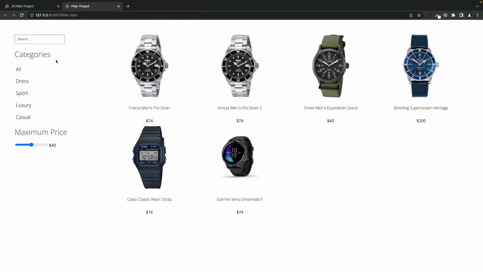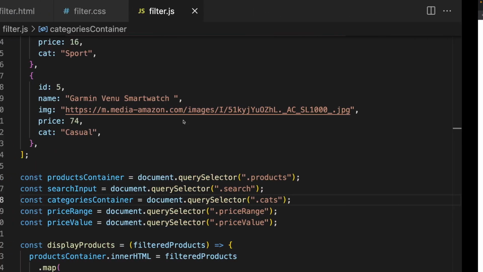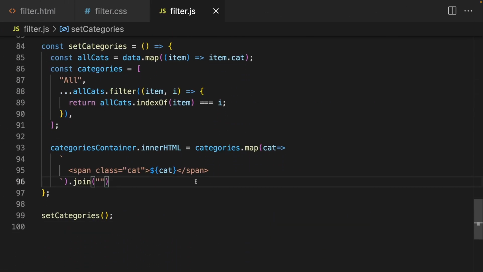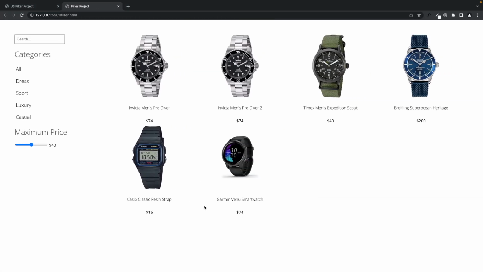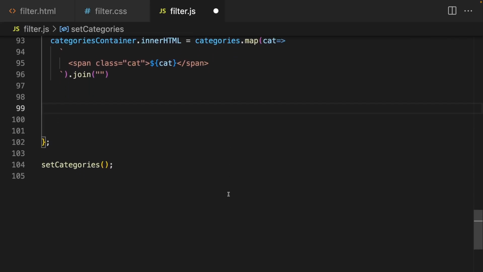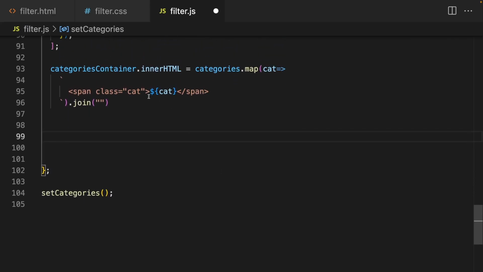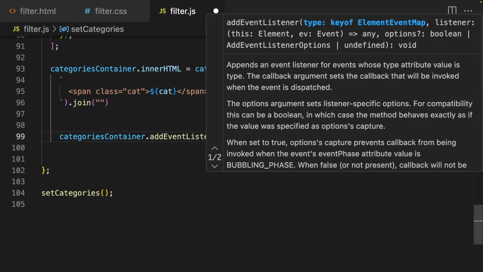Perfect. So what I'm gonna do is to add click event for each item here. And when we click on them, we are gonna filter our items. Let's write it here. I will say for each cat. Of course, you can do by using query selector and choosing each category here. But I want to show you one more thing. You can use their parents. What's their parents? This category container. Let me show you. I will say addEventListener is gonna be click event.